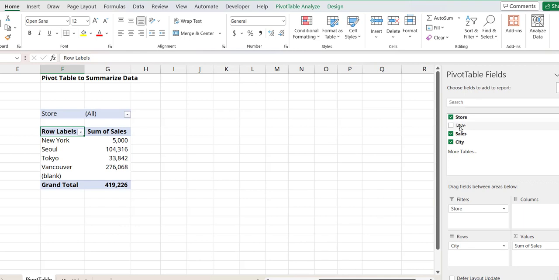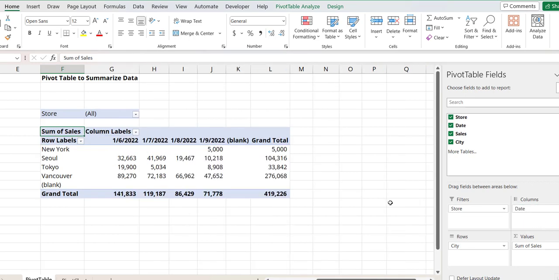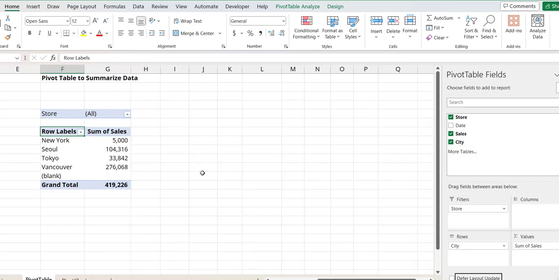Okay, so let's see, these are my dates. I don't want dates here. So yeah, this is the sum of sales according to the cities.